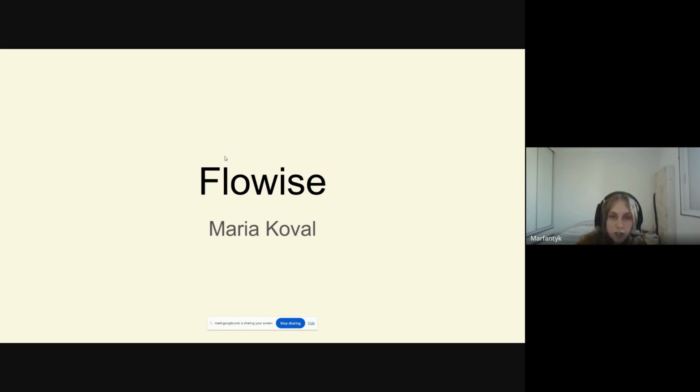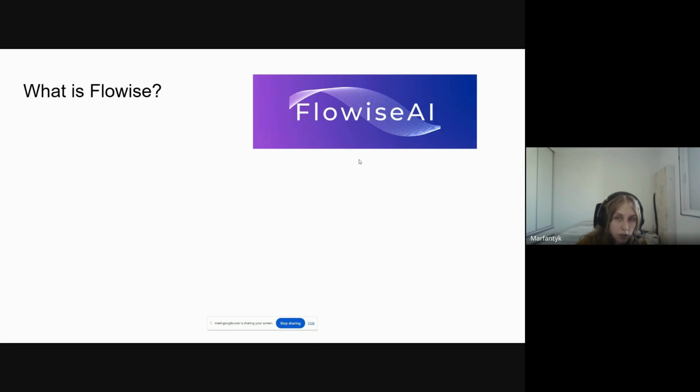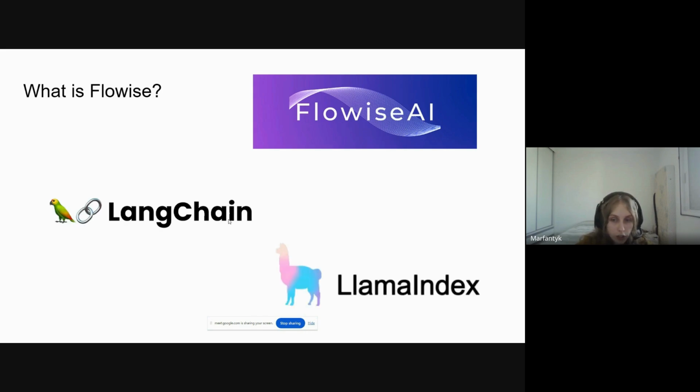Let's start with saying what Flowwise is. It's an open source platform that you can install locally on your server and use. Under the hood of it are LangChain and Llama Index. For those who don't know, LangChain is a very well-known library for making customizable LLMs.